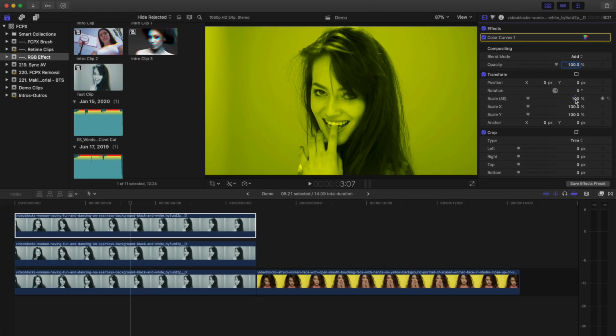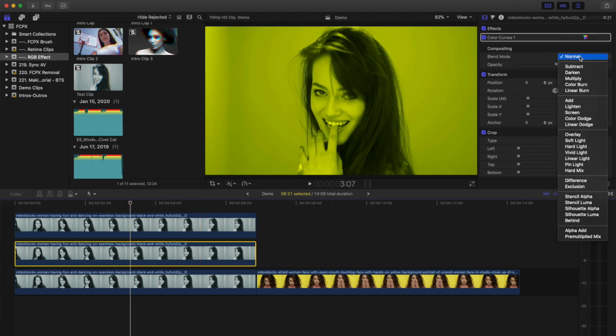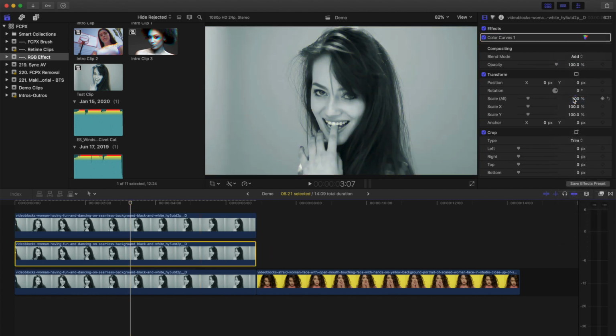What this does is add the pixel color values of the selected clip to the clip under it. Select the middle clip, and also change its Blend Mode to Add. With the color information of all three clips added together, we're back to our original clip. Now, to add the RGB motion blur effect, we need to stagger these clips.